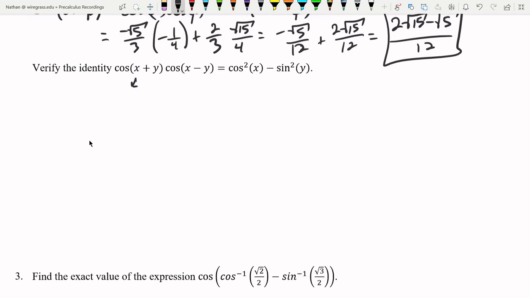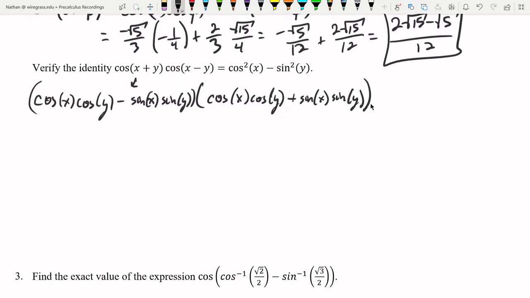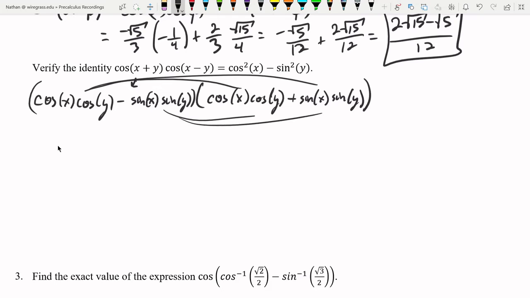Using the double angles, cosine is going to be, and at this point I can distribute the first term into the second one. Same thing with that. This is really the same thing as that. So we're going to get cosine squared x, cosine squared y. Then you can see that here we have the same term, but with a different sign. That's the same thing as multiplying by the conjugate.